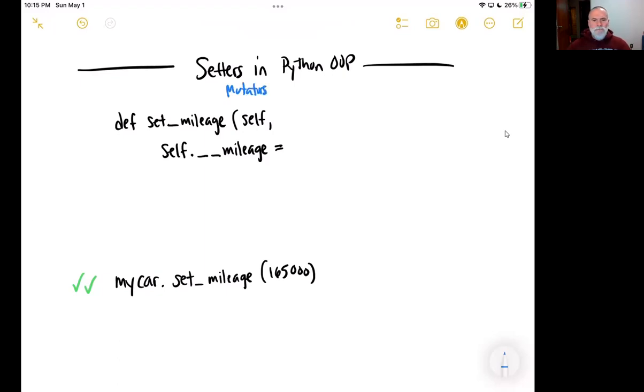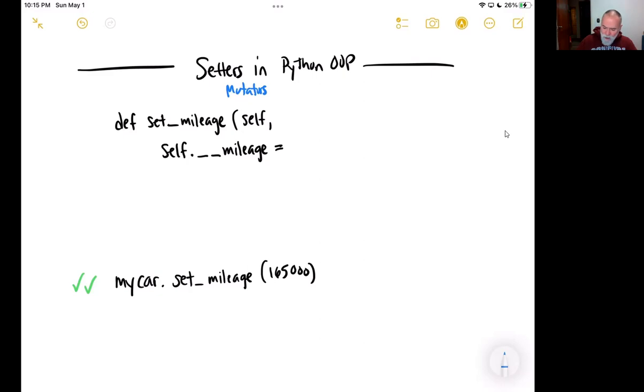So accessors and mutators. Mutators means that you can use it to change something. Python objects are mutable, meaning they can be changed once they're created. So that's where mutators come from. But everyone in the world calls them setters, and I'll call them setters also. What they do is set data, they set values.